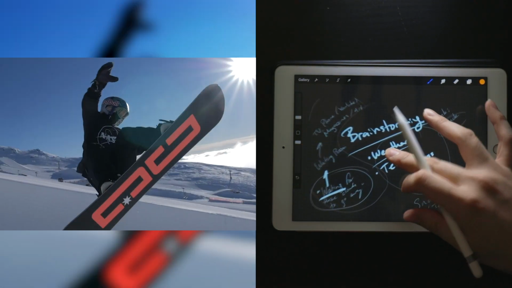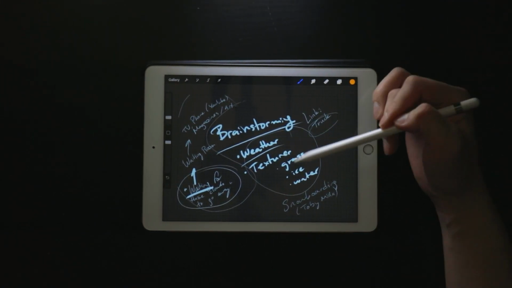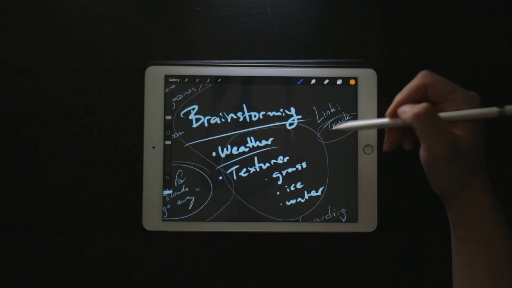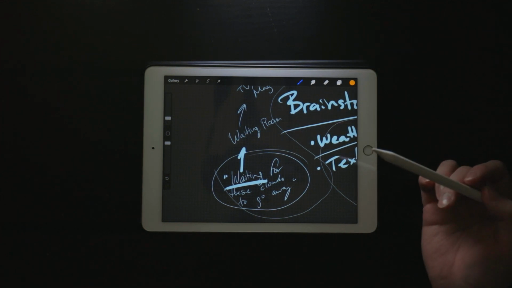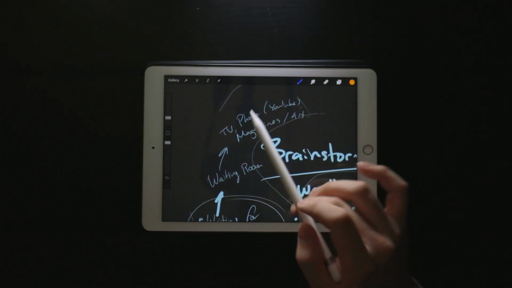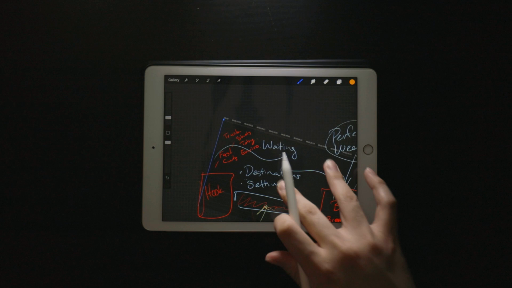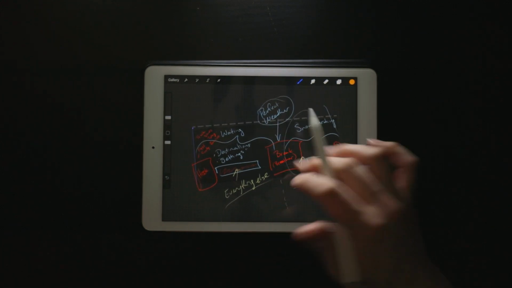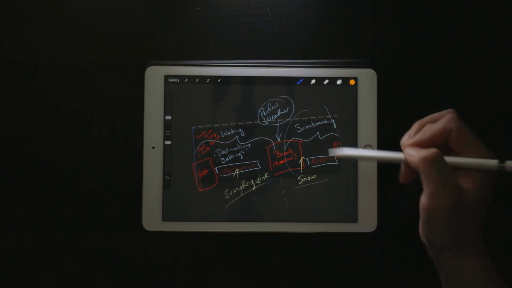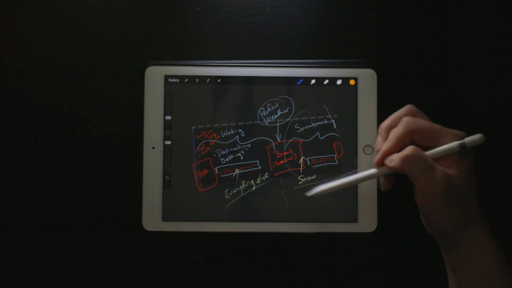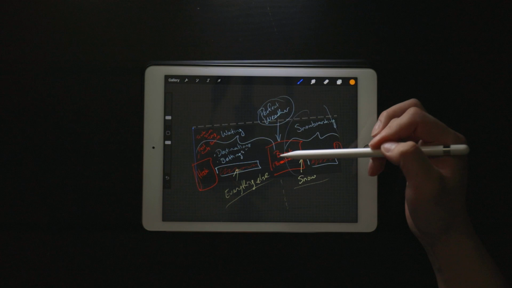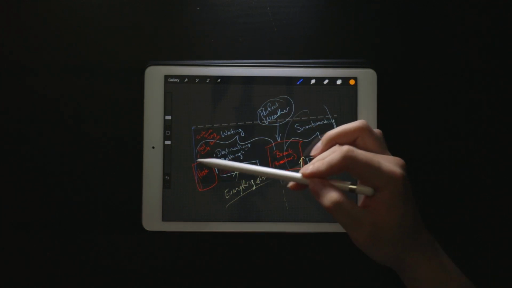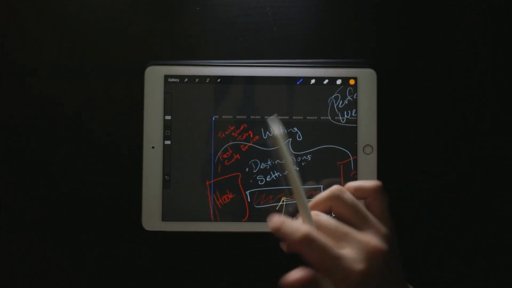So we go back, we started just brainstorming, looking at footage, taking note of what's there, and then looking for a common link, which is the truck, and then trying to see how we can divide the video up into snowboarding and wading. And then from wading, we get some visual elements. And then from that, we can begin to imagine our final video. We're gonna have the two songs. This is gonna be snowboarding section, the types of clips that go there. The wading section, the types of clips that go here, and then we're gonna have a break there, have a hook or intro here, think of what we can put there.